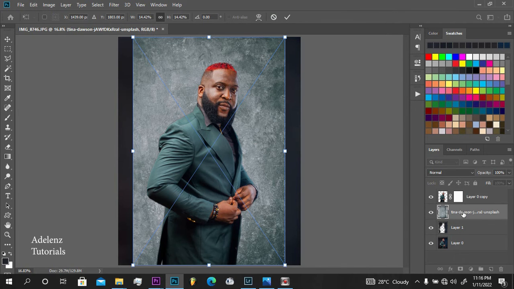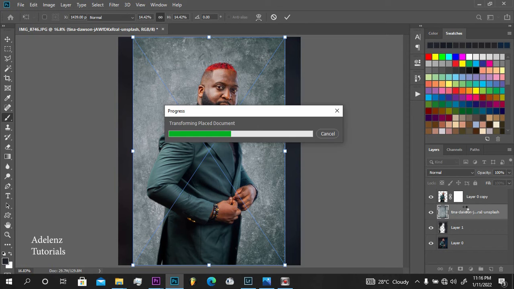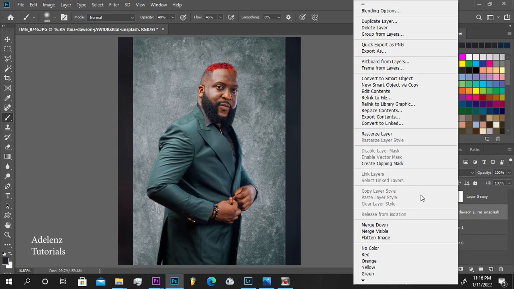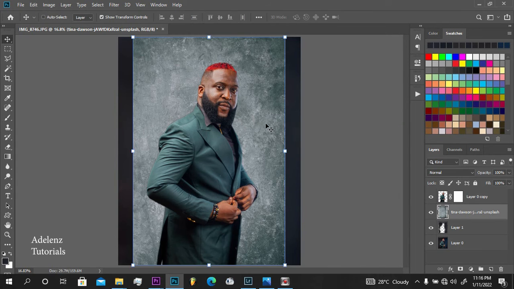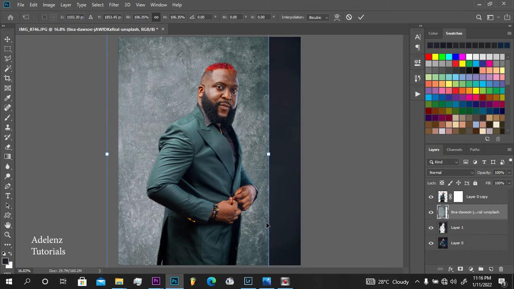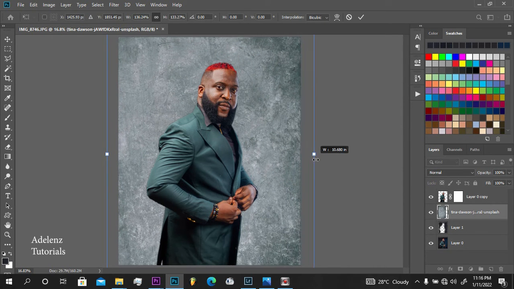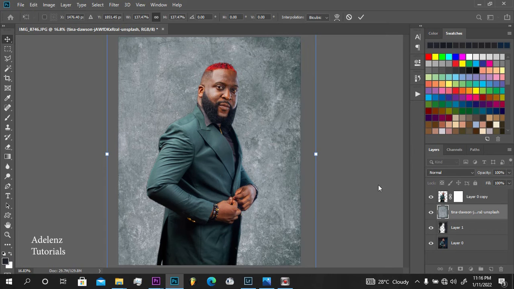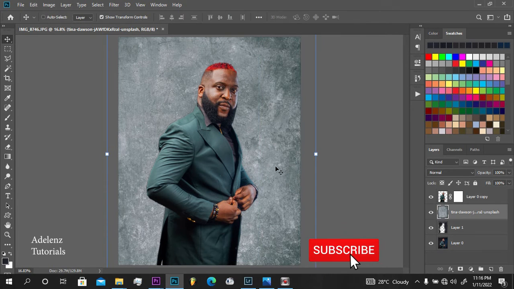Okay. I'm going to right click on it, then rasterize the layer for us to be able to work on it. Then fit it into the image. Click on enter.